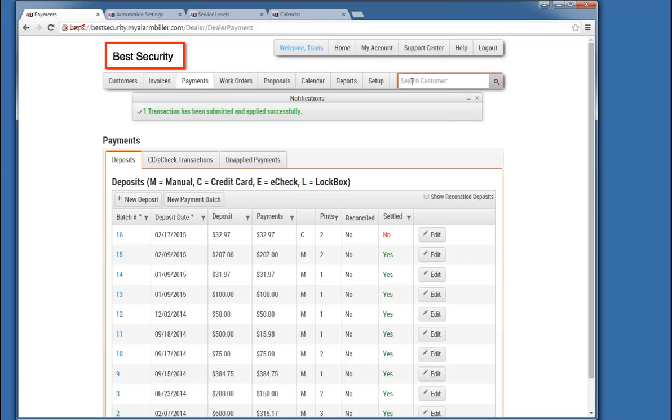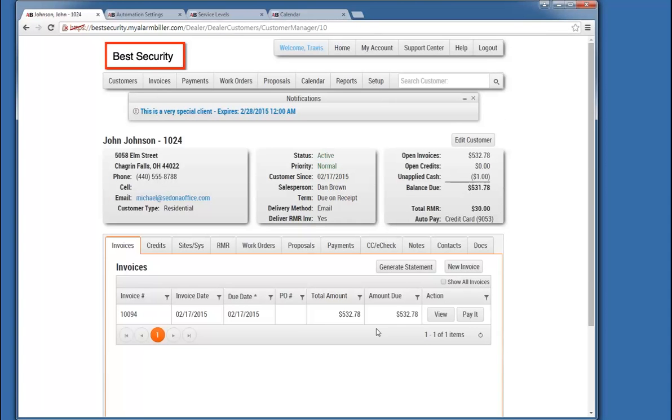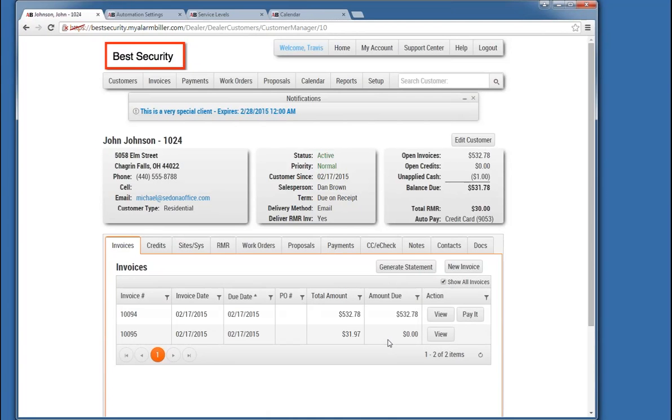So let's go back into that customer record again. So I'm just going to type in John here. And let's bring in John. We'll go right back into them. And here now, as we go back into the customer, we can see that this customer no longer has that invoice as an open invoice. So that invoice is not showing up in their open invoice list. If I say show all invoices, you'll notice I could see that there's that invoice that was created. The amount due is now 0.